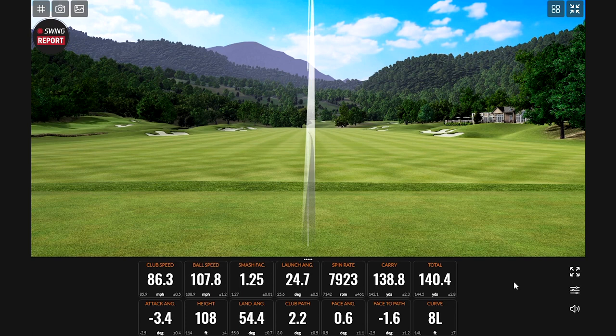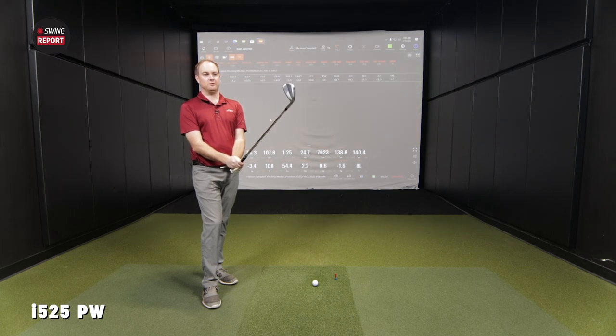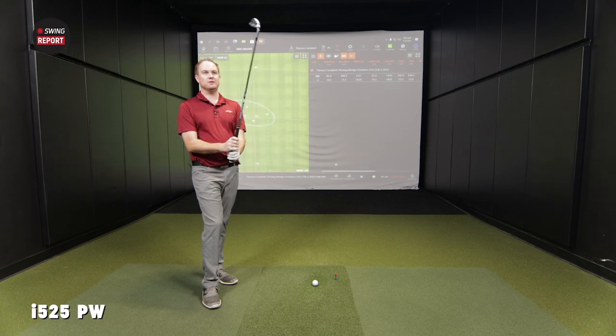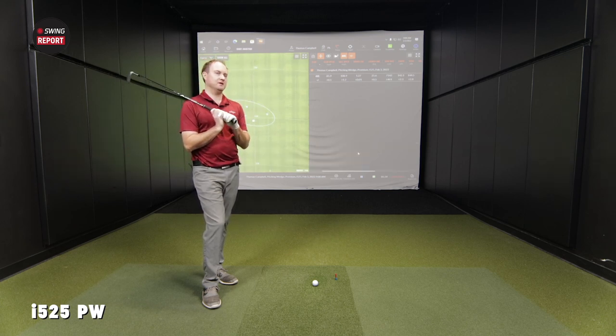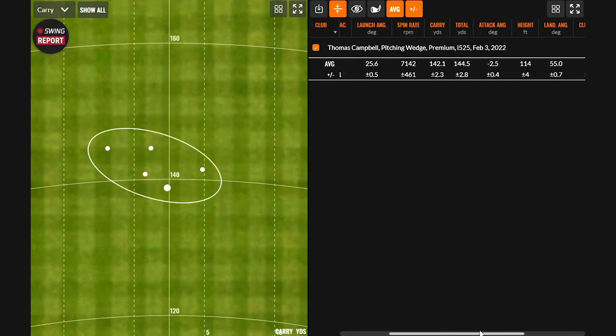So we have five with the wedge. Talk about the feel of that club. I know it's not a forged muscle back by any means, but how does that club feel? I mean, it's a touch louder off the face. The one thing I really like about these clubs is even though I'm getting less spin, it's the height I'm getting out of them. So you'll notice I'm hitting that wedge really high. That's a landing angle of 55 degrees, height over 100. There's a lot of height.